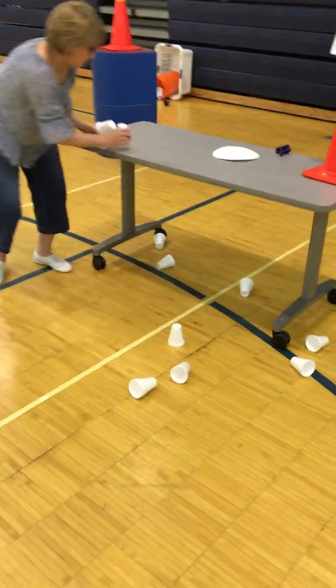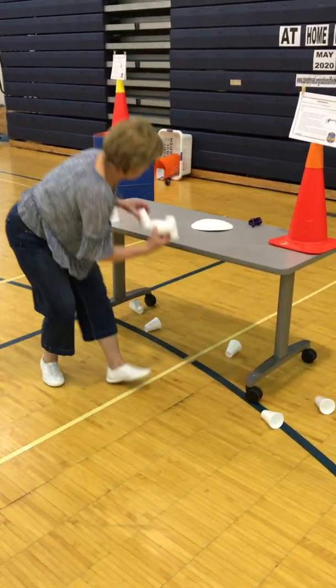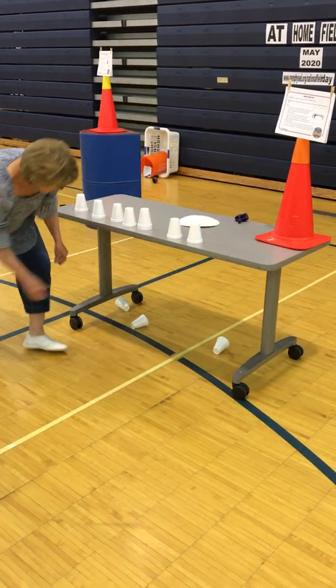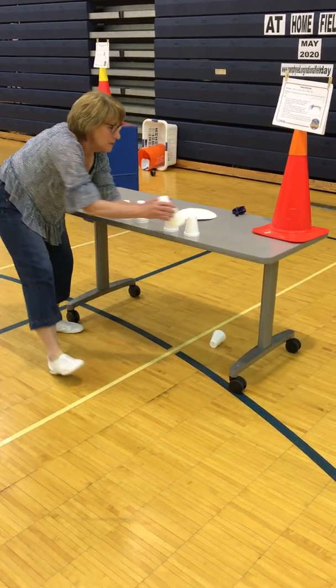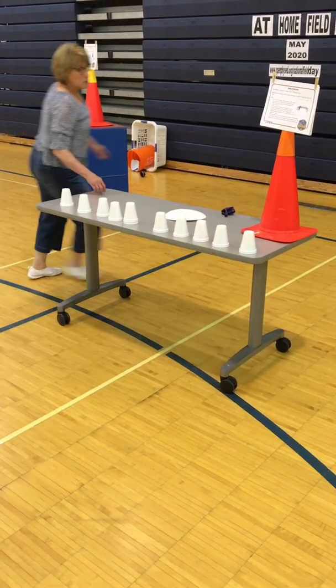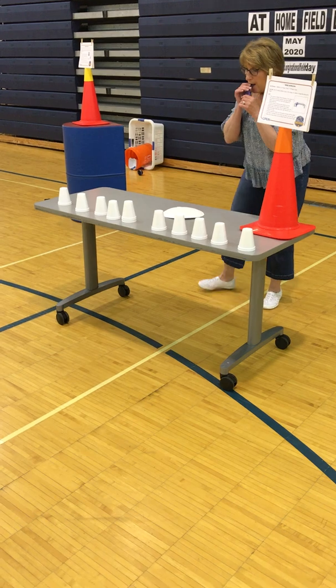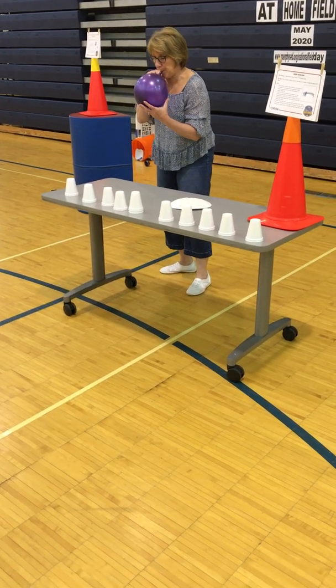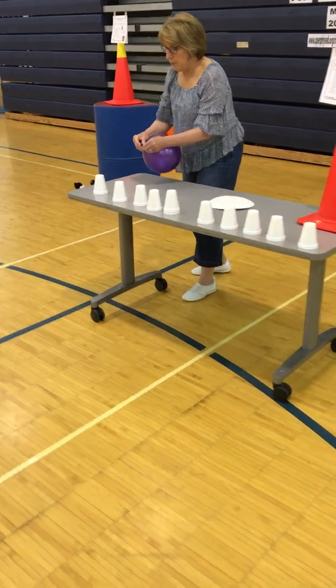Quickly come get my paper plate, my cups, and I'm going to put them back up on the table. The stopwatch is still running. It's not stopping. Now, the other way I can do this is with a balloon.